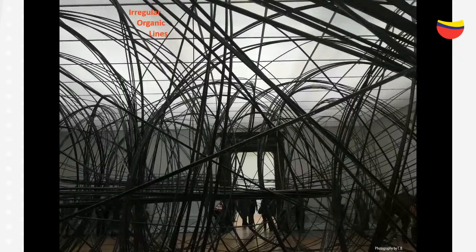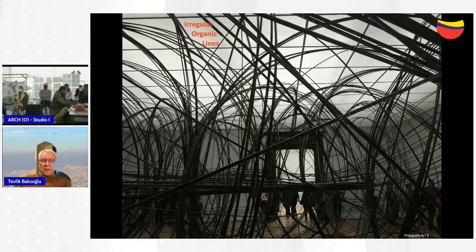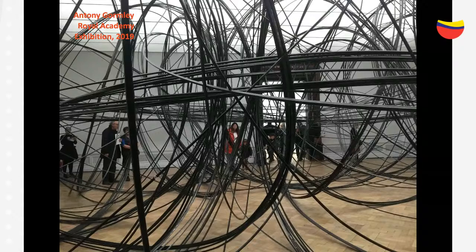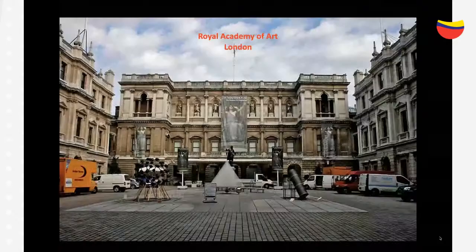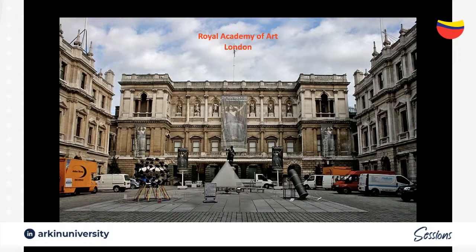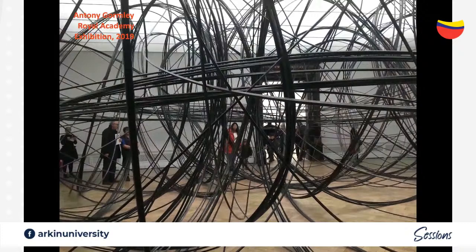Now, let's go back to Anthony Gormley. You can see, again, irregular organic lines and circles and all kinds of forms and shapes, all together in a huge space filled with steel material. And you can see the people here. You can only walk around this huge sculpture. It's very, very powerful, actually. And the most interesting thing is that this is the building. How did he manage to put all this material in it? I do not know. Maybe he designed and made it inside. Who knows? It's a mystery for me. And when you look at the work, you can see the talent, the skill, the success of the sculptor, actually.